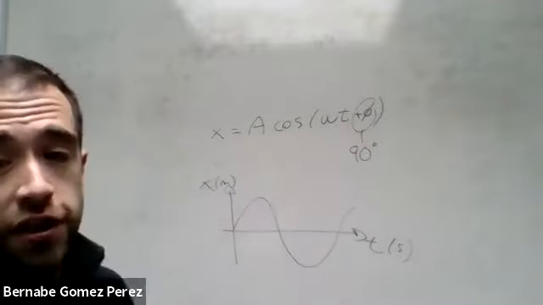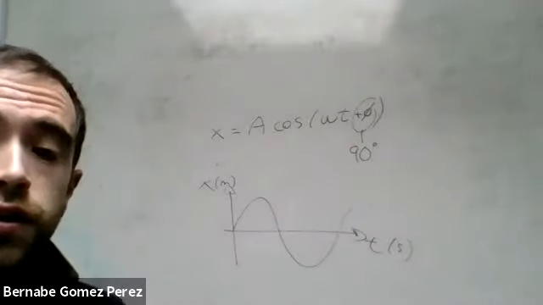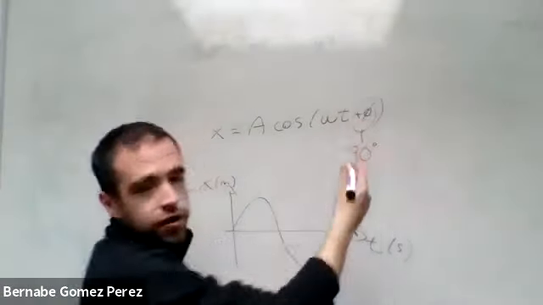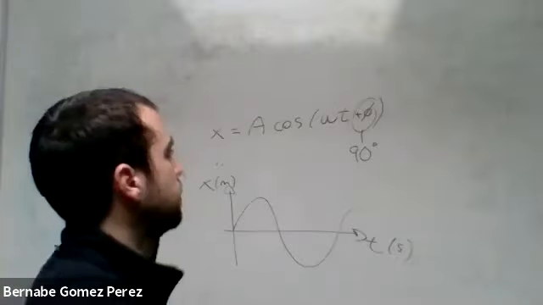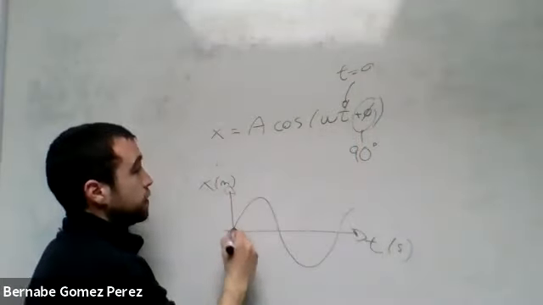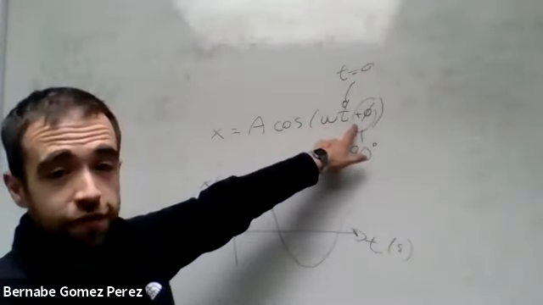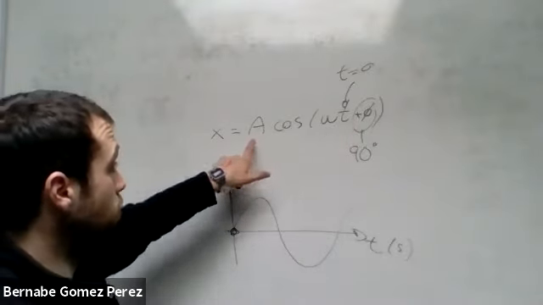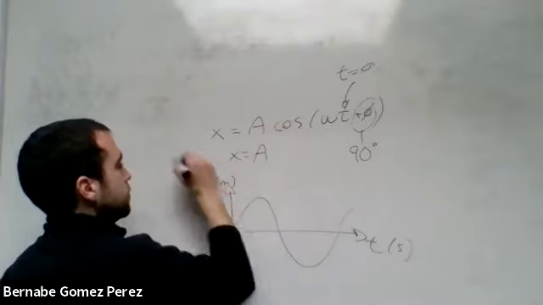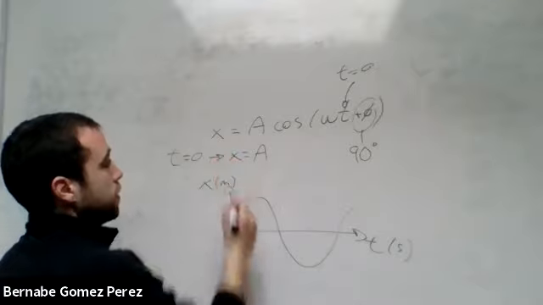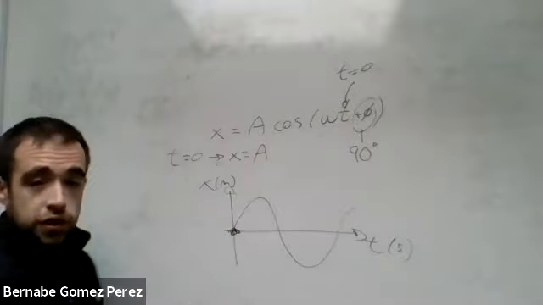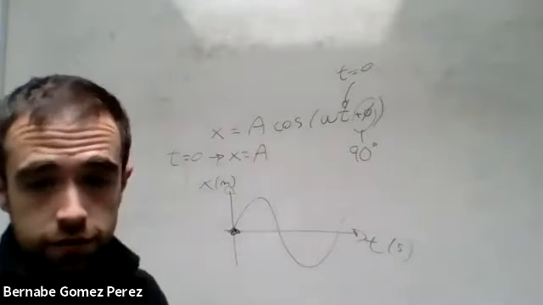So I must have a phase of 90 degrees, or this doesn't make sense to me, because the cosine of 0 is 1. So if I plug in t equal to 0 here, and I don't have phase, this would give me the amplitude multiplying 1, right? x is equal to the amplitude at t0, because I have a cosine, but it's not happening. Why is it not happening? Because I have a phase, okay?